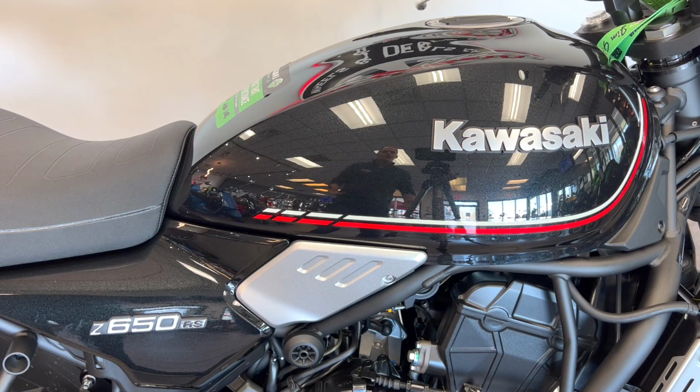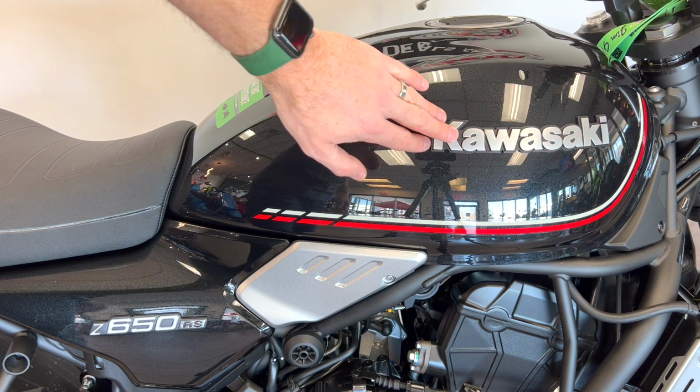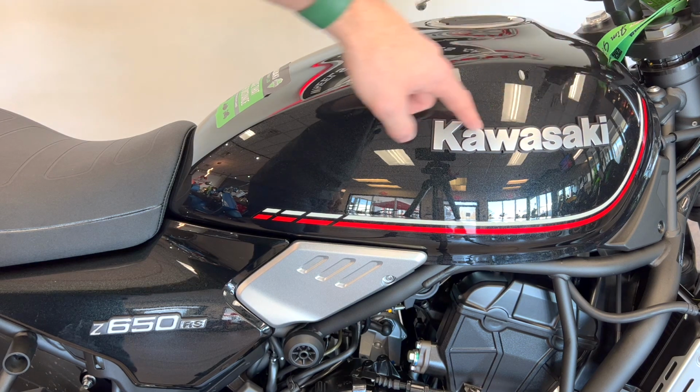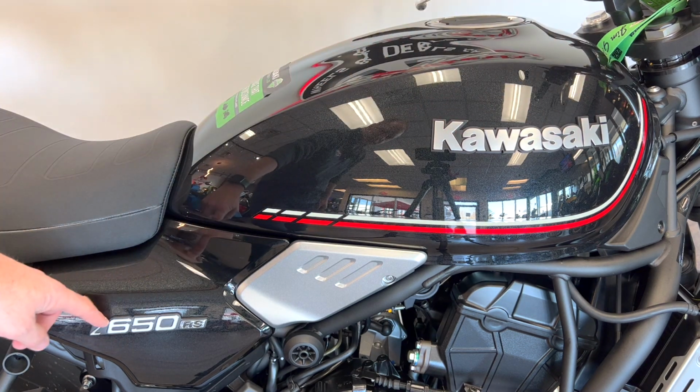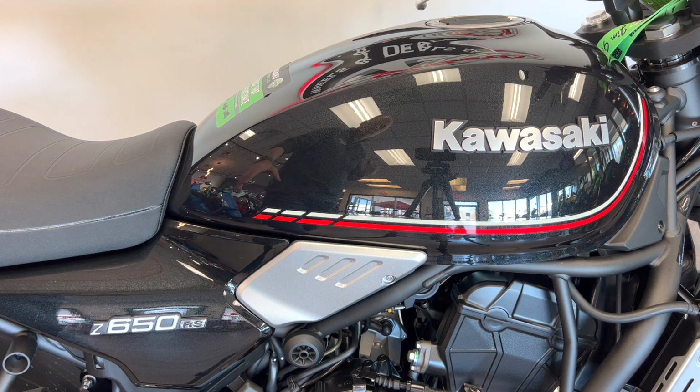So taking a look at the tank here, a couple things I want to point out. These are raised letters here, again, like the way Kawasaki used to do it, but they used to actually use an older font. So this is the modern font in the raised type lettering here. And then same thing with the Z650RS. That sort of is a traditional kind of look.